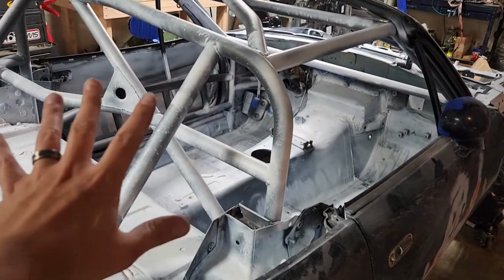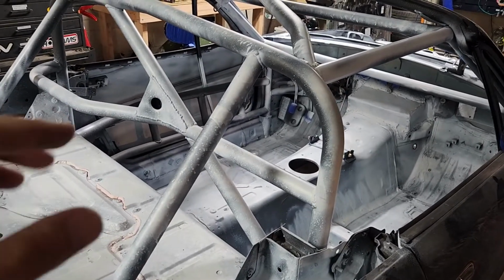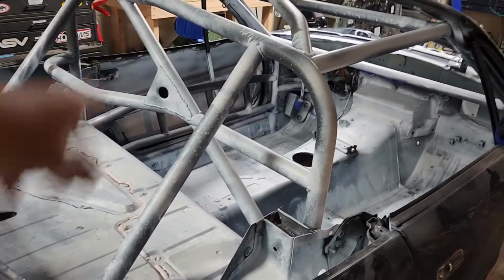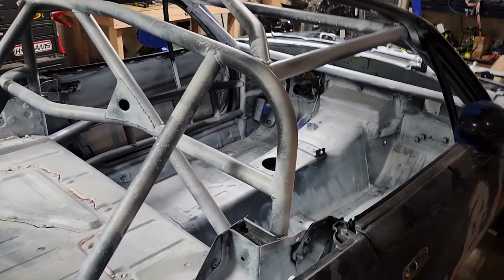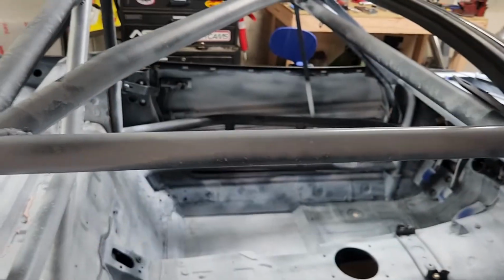All right, BoobTube. Well, we got the primer on. Well, the terrible coverage of the primer, since I had two separate cans that clogged the nozzle, and I had to do the brake clean, smash the nozzle, and spray it as fast as I can to get it out, so I wasn't wasting cans of paint. So it's kinda covered, but it should help promote the adhesion with the epoxy. So right now, I've got to prep my new to me Harbor Freight guns for paint and get the compressor started and get everything set up so that when it's time to spray, it's go time.